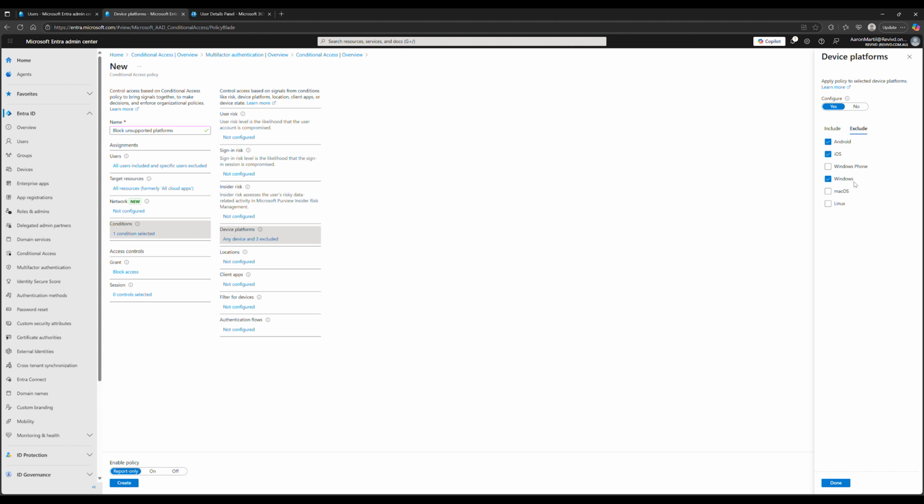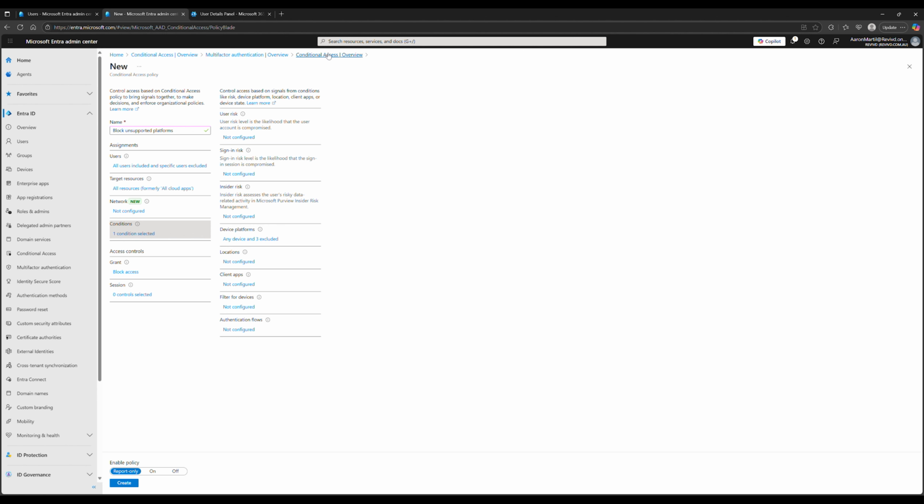So Android, iOS and Windows are excluded, and then it will block access for devices that are included as part of platforms, and it'll allow access on devices that are allowed. And you can go ahead and hit on, and you can create that, and that will create a sort of base level policy to allow trusted devices to access your Microsoft 365 services.